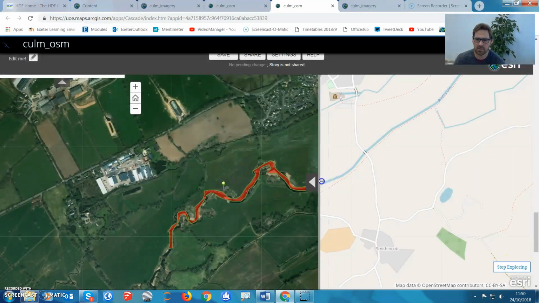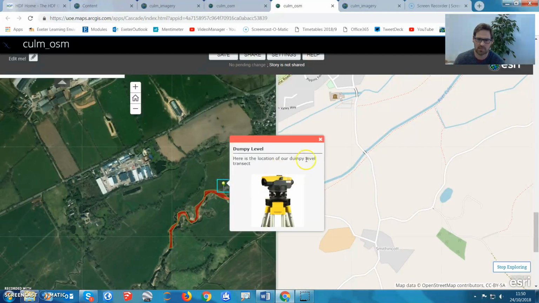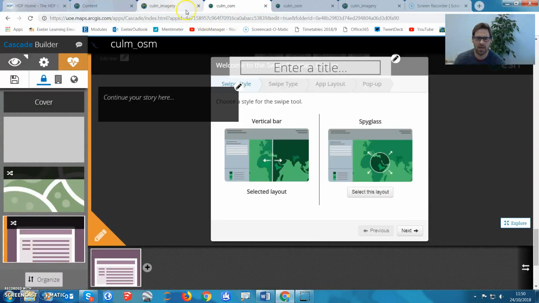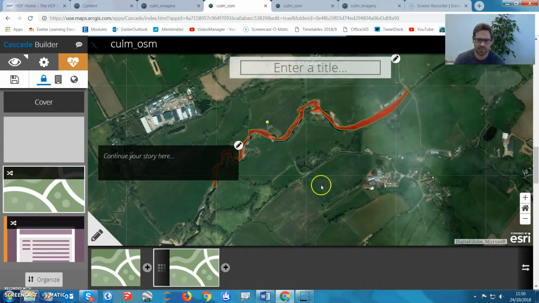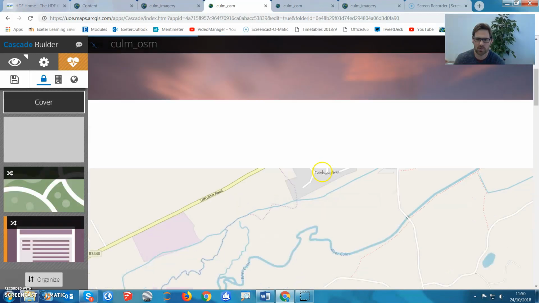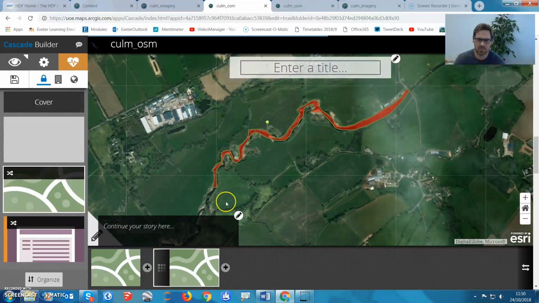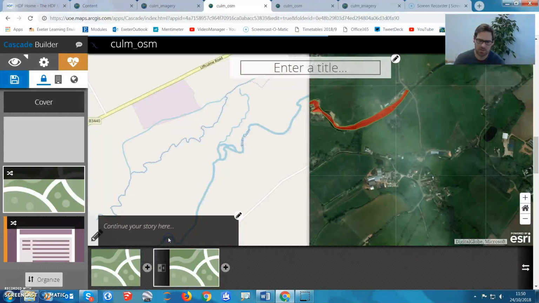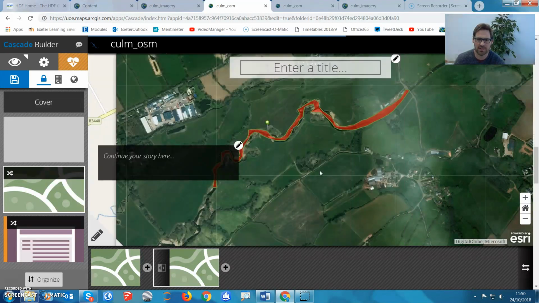So we can explore it that way. And I know these pop-ups should be enabled. Yeah, perfect. There is an alternative method for doing a swipe in a story map. You could use these blocks here, where we have a story map made up of a map with the same extent, such as this OpenStreetMap, and then we go to imagery. You can just select this one and swipe horizontally, for example. So then when you scroll down, you're going down through these layers.